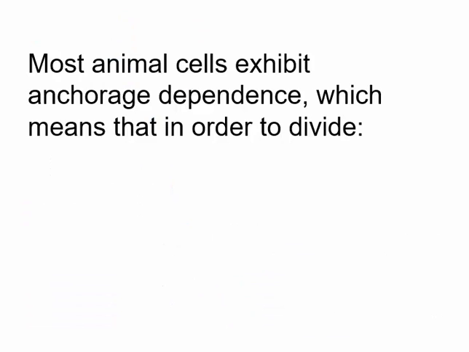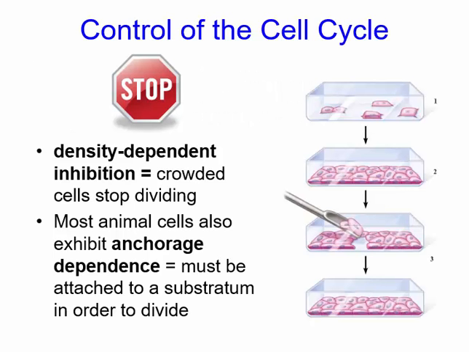Okay, so most animal cells exhibit something called anchorage dependence. What do you think that means? Okay, right. So they have to be anchored to something. They need some sort of substrate to grow on. And that's evidenced by, like in this example, with a cell culture. So in a cell culture flask, the cells will grow on the bottom. And if we, in this showing here, we scrape some away, some will kind of come in and fill this gap here. Again, on the substrate here, on the surface. So that's the anchorage dependence.